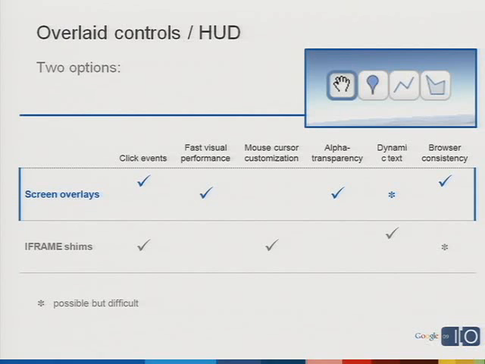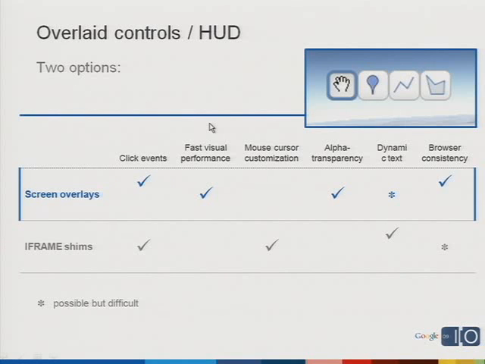I want to say one thing though, that's not in the utility library yet, but it will be probably pretty soon. So if that's really important, then definitely vote it up in the feature requests. And one other thing I'll say about screen overlays is that since you can have transparent PNGs, you can actually make it look really nice, right? You can make it flow into your overall UI design very well. So if you see here, the corners are rounded, and it blends in very well. So that's the screen overlay technique.